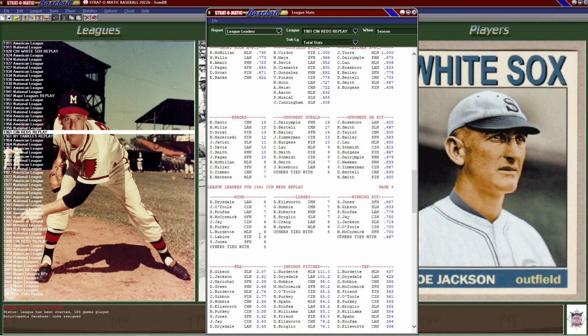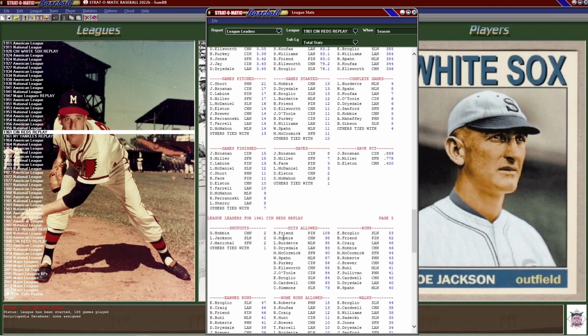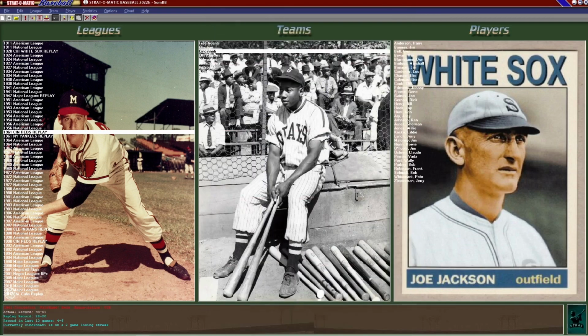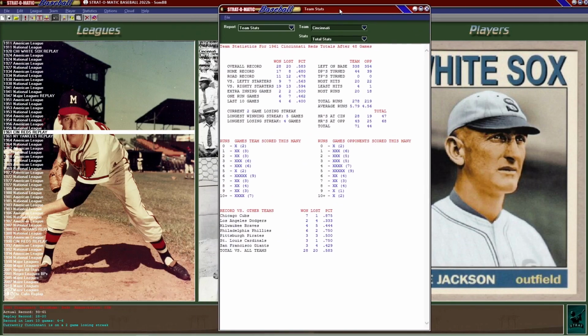I get the benefit of the tangible cards and dice, rolling my own dice, looking at the cards, and then I also get the advantage of them adding the stats for me and putting them in this awesome package so that I can peruse them and enjoy that. So you also got team stats. So we'll go to that. So we'll get Cincinnati. So you just click on the team you want, go back to statistics, and hit team stats.